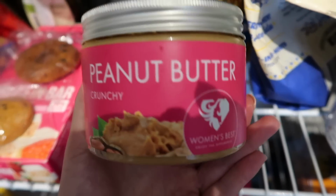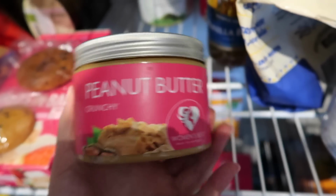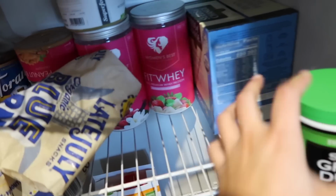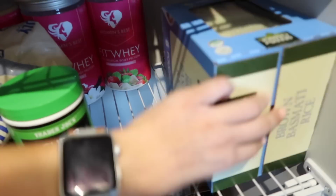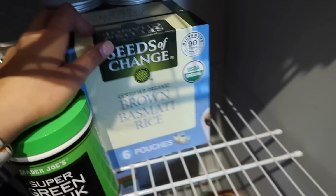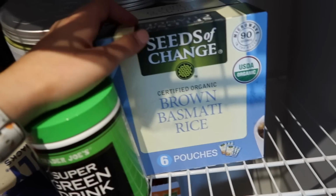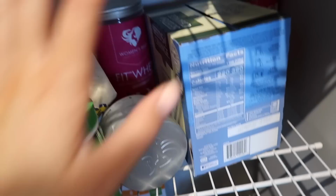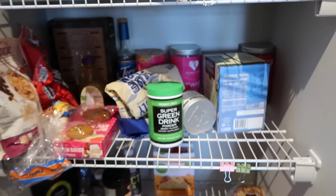Every time I go to put my order in, the almond butter and cashew butter is out of stock. But one day I will get it and I will tell you guys how it is because it looks delicious. And then the last thing I have in here is some brown basmati rice that I got at Costco. So yeah, that's the only other thing. I'm making a freaking mess. All right, that is my shelf. And that is all of the food that I have.